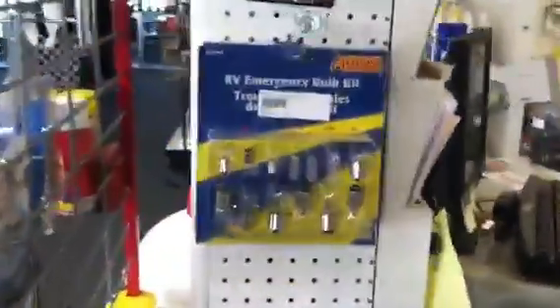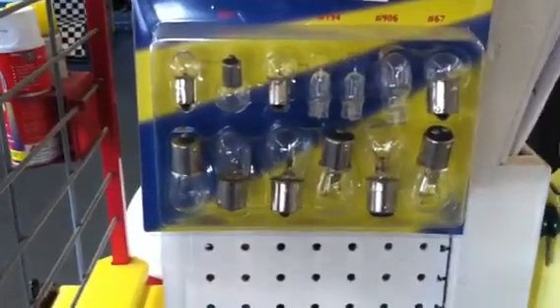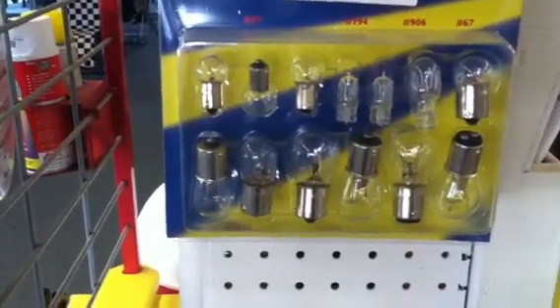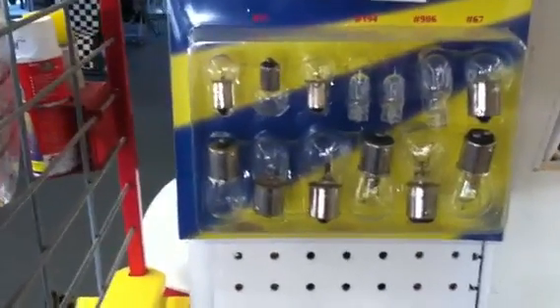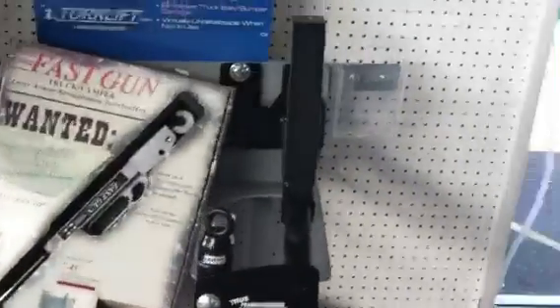If you are wanting to go with some of those bulbs, I do carry what they call an emergency bulb kit. It has most all of your common bulbs that you're going to run into — just onesie-twosie type thing — a blinker bulb, some of your outside bulbs, because a lot of these campers carry like 10 different bulbs on the outside. If you have any other questions, I'll go ahead and in my email write you up and give you a price of all the stuff that we talked about here today. Thanks again for buying all your stuff from me — have a great day.